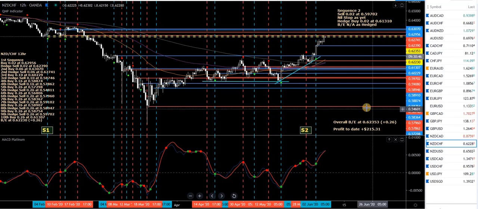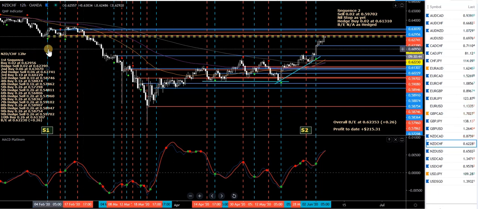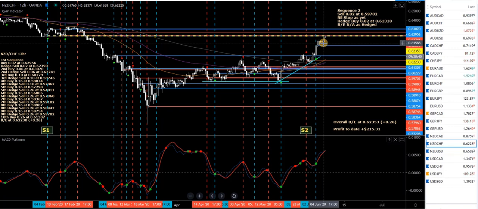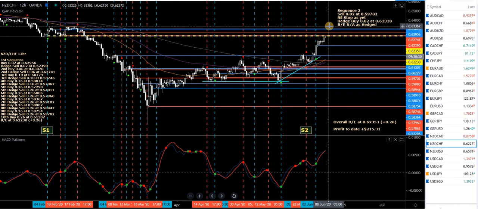Oh, here we go. I've been in this since the start of these trades, and here we are, close to the break-even level. I know I've got a fair bit to make up in swap, so I'm not going to do anything this afternoon. I might just see if it breaks up a bit higher, see if I can get a few more dollars to cover some of the swap, and just start getting out of these trades.